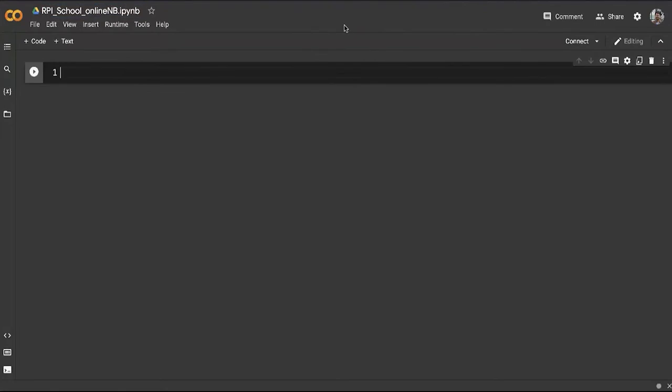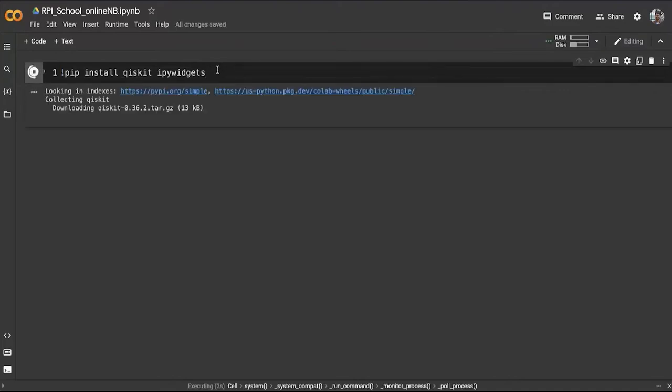And the magic line which will install Qiskit for you here is, let me remember it: exclamation pip install qiskit python. All of you can see the screen, I hope. And if I just run this, it'll install all the things necessary. Let's see if it does that. We have to wait a little bit.